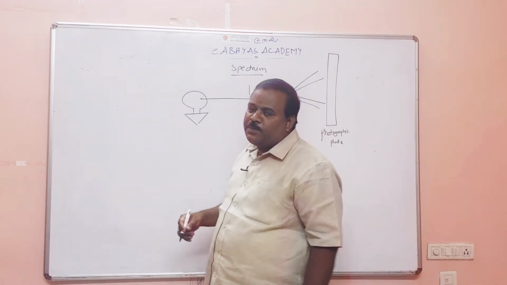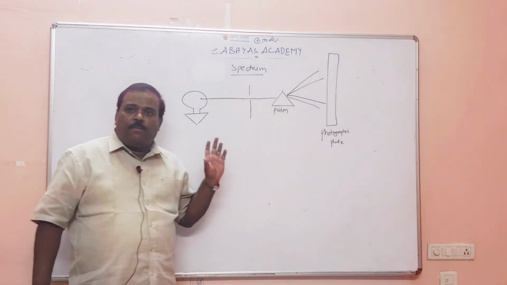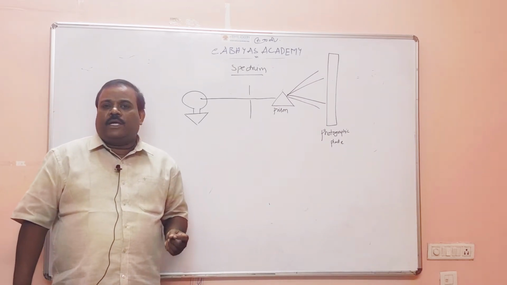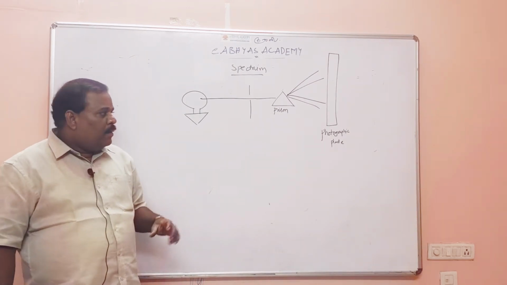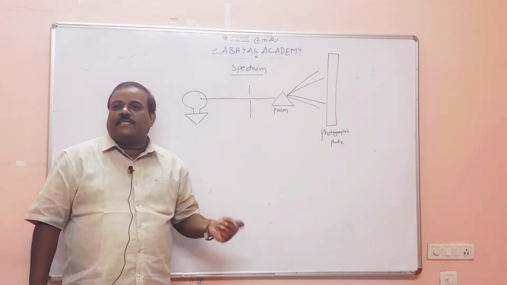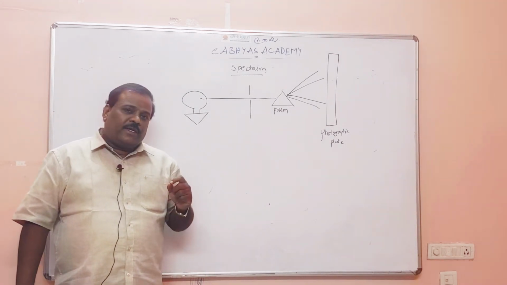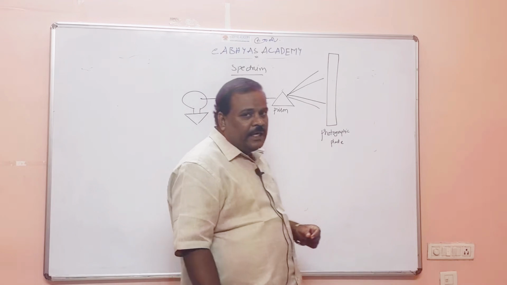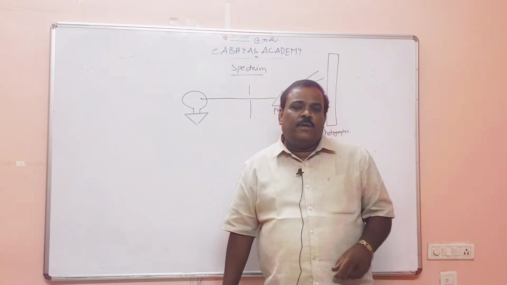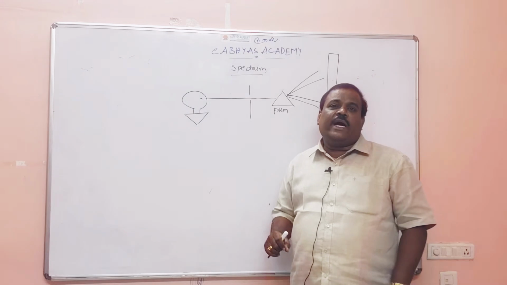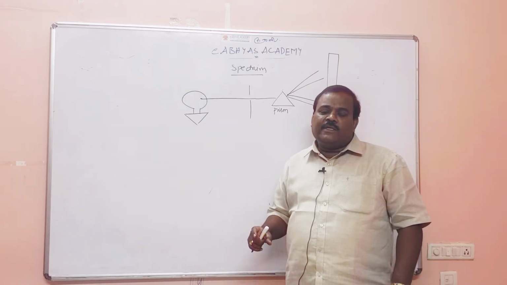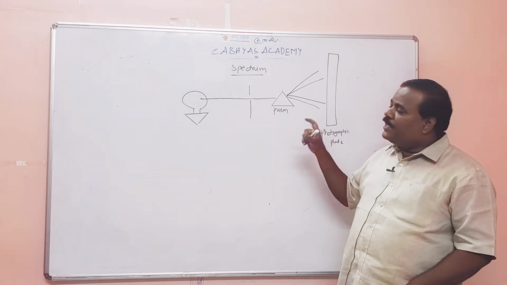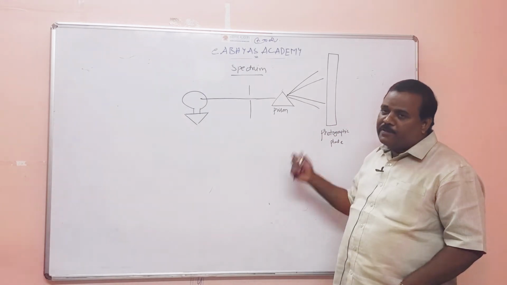So many elements in the periodic table were discovered by identifying their line spectrum. Helium in the sun's atmosphere was identified by its line spectrum. Similarly, elements like scandium, gallium, indium, thallium, rubidium, all these elements were identified by considering their line spectrums. So this is one of the important methods for identifying elements by considering their spectrums.